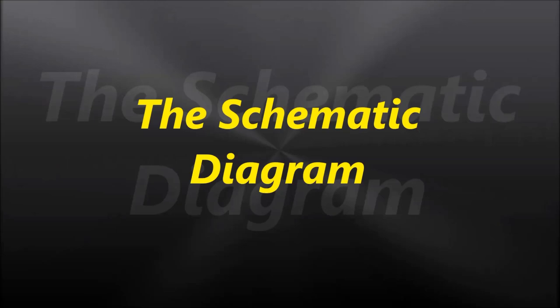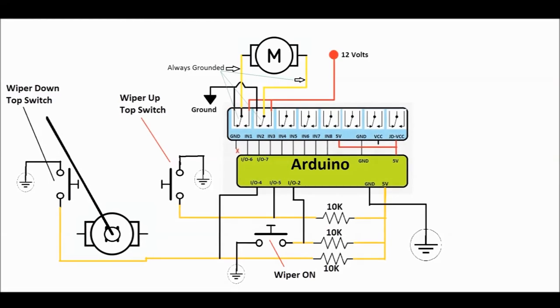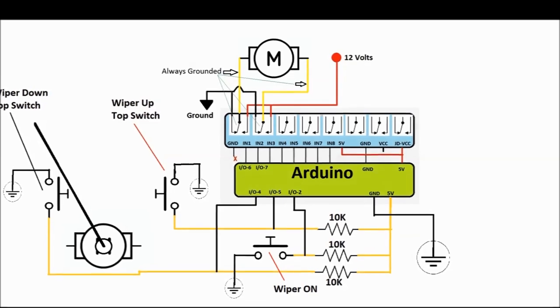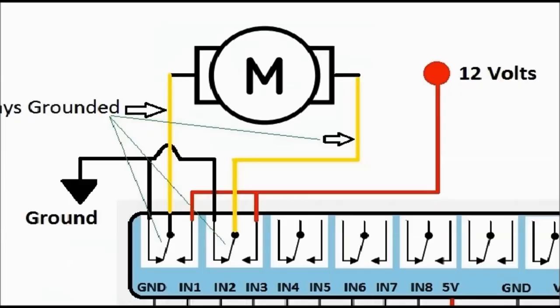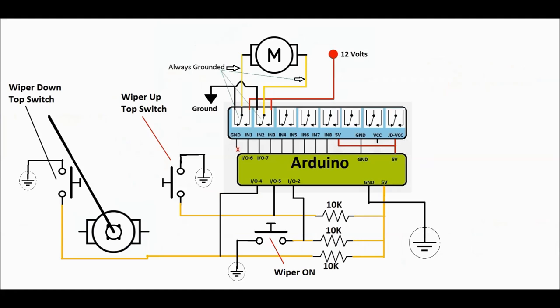As you can see, the motor is grounded on both sides by the normally closed relays. Basically, they apply a ground when they're normally closed. What the Arduino does is activate one relay or the other. One does the wiper going up, and the other does the wiper blades going down. At the top of the Arduino, you can see the I/O pins 6 and 7 connected to the actual relays. The rest of the relays are not going to be used here.